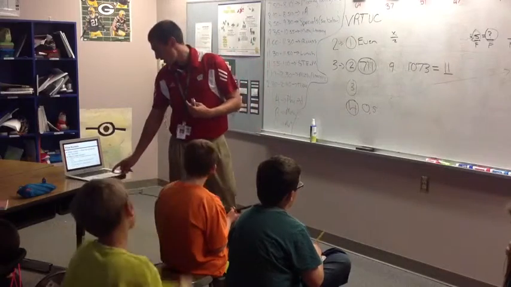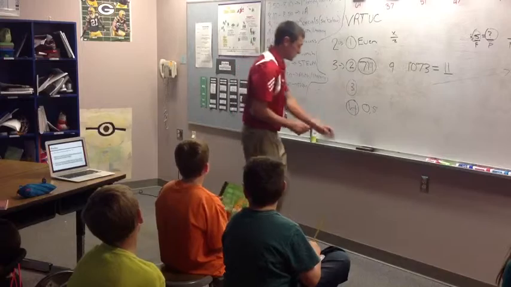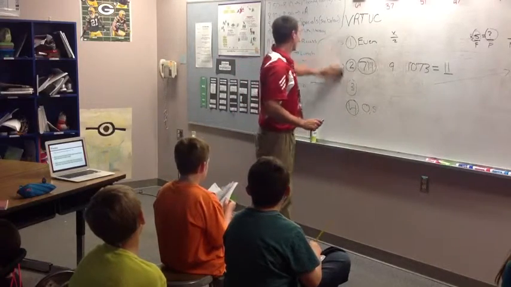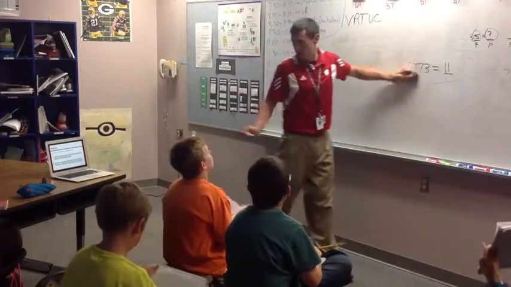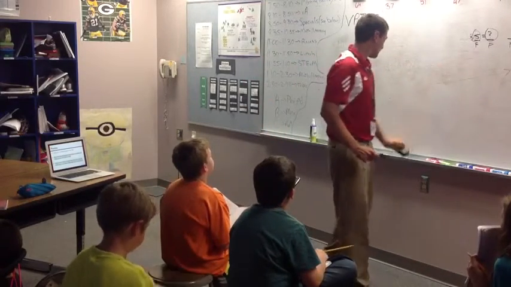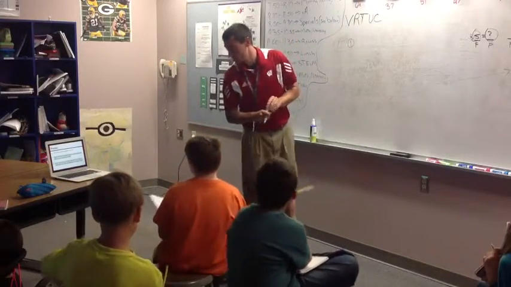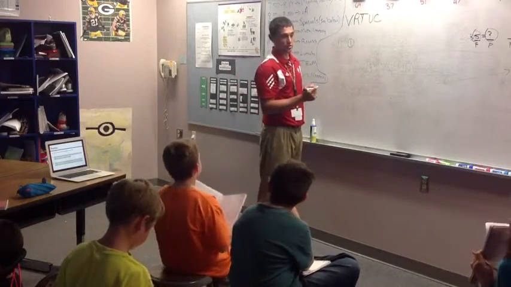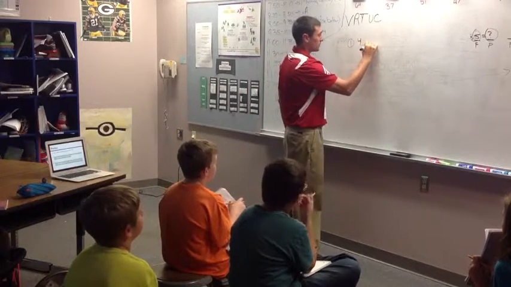Okay. Then the next thing I want us to do is, in your notebook, I want you to do 3 problems. We're just going to do 3. We're going to keep it nice and short for you. The first problem is: list 4 prime numbers that are greater than 100.